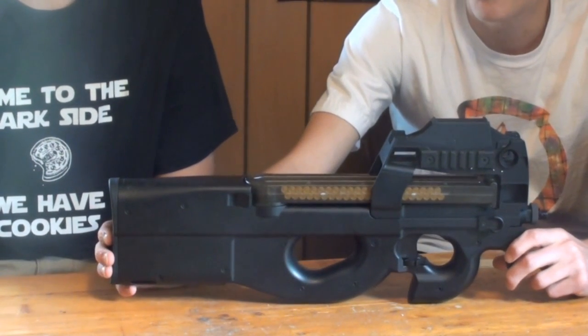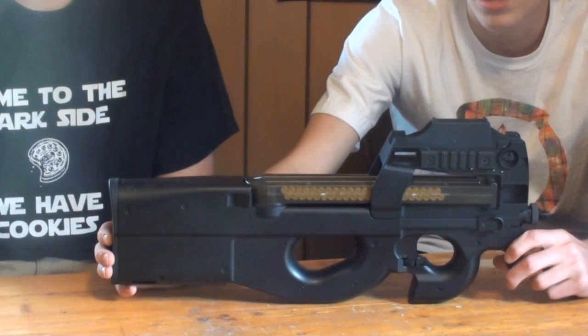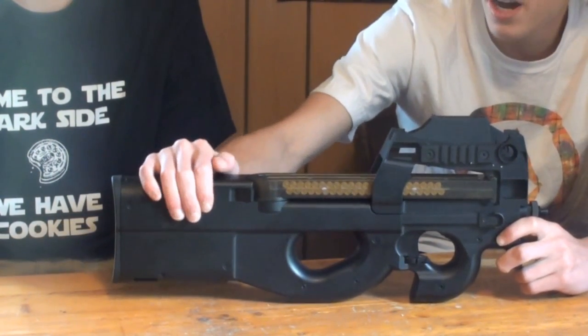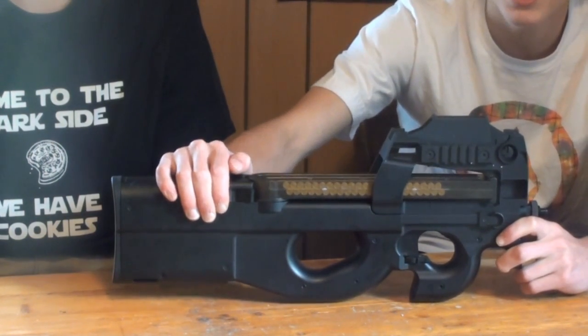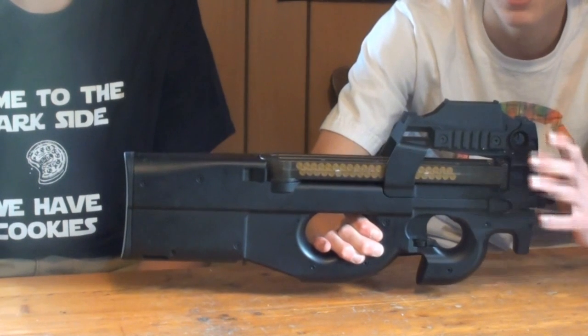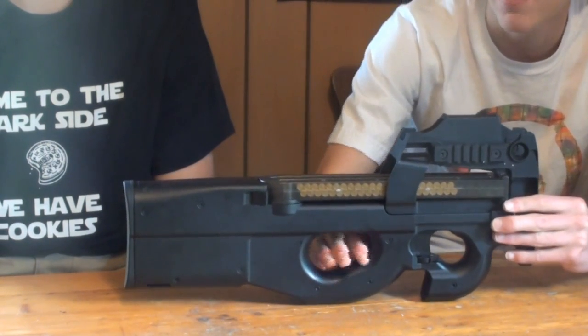Now, external construction, pretty much everything on this gun is constructed of an ABS plastic or a polymer of some sort. It's a plastic component, but it's not a very cheap plastic. It's a decently solid, decently durable plastic. It also makes the gun very, very light in the front, but also a little back heavy in the back, of course, but that's natural.